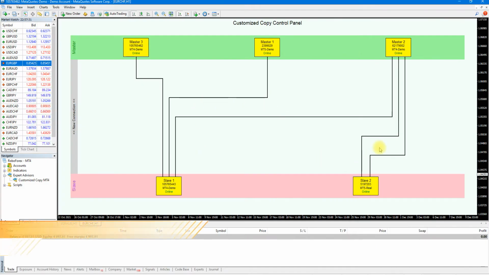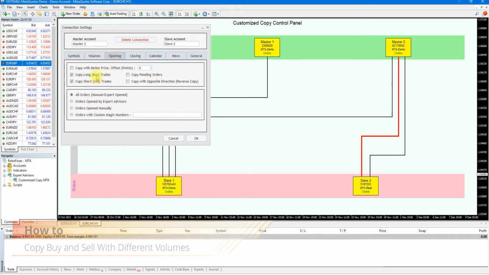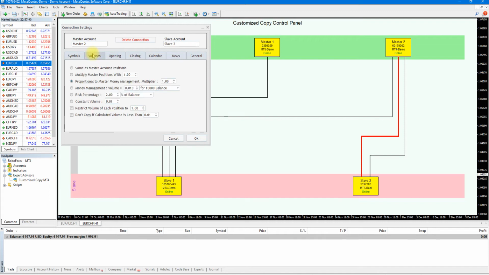How to copy buy and sell orders with different volumes. We create 2 connections between accounts. One connection is buy enabled only and another connection is sell enabled, and we set different volumes on each connection.